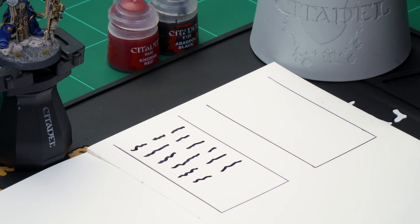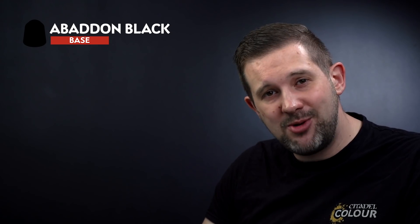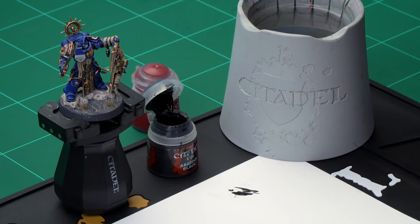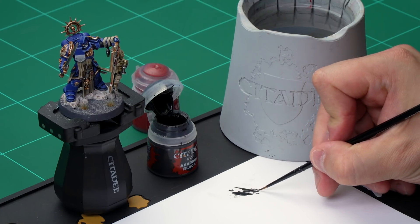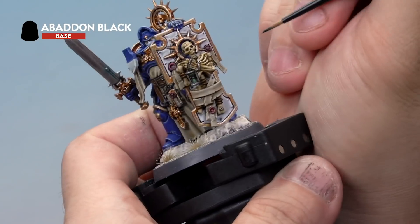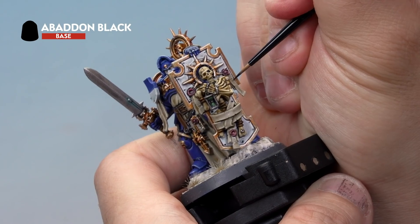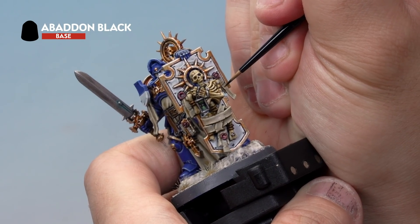So let's have a look at this on a miniature. We're going to take some Abaddon Black paint, thin it down with a touch of water, and then using our small brush, add it to our model to make it look like writing. Let's grab some paint from the pot and onto our palette. We're adding a bit of water, but not too much — just thinning it down to make sure it goes on nice and smooth, not trying to make a wash. Being really light-touching with the brush to keep its natural point, and making sure it's got the smallest amount of paint and is nice and pointy. Then onto our Space Marine Captain, we're going to add it onto the Purity Seal on the shield at the front, just touching really lightly, adding very small amounts of paint — squiggles onto the Purity Seal. So subtle, so light, and it'll give the nice effect of writing on your Purity Seal.